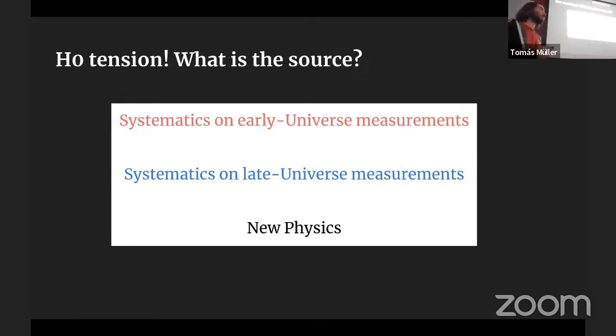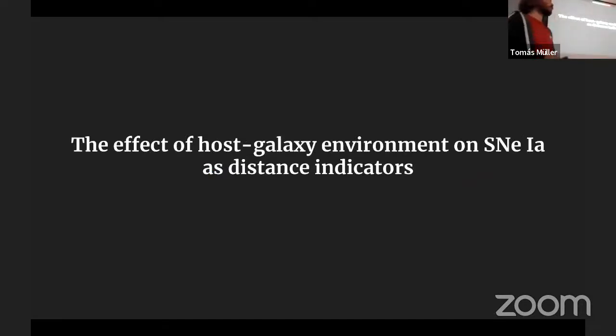So, okay, let's say that you guys are good. Let's say we trust you. Then let's look into one of these 2 things, right? Of course, I'm not a CMB person. I'm a bit open to discussing things. So, okay, let's see if we can find some biases on the supernova side. And that's what we are doing, right? With this project with the student. And I'm more specifically looking into the effect of the environment the host galaxy has on type 1a supernovae in the distance we measure.